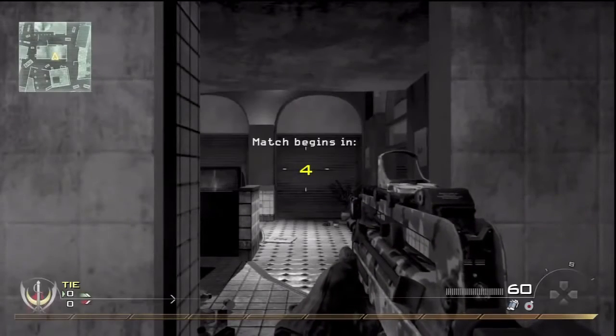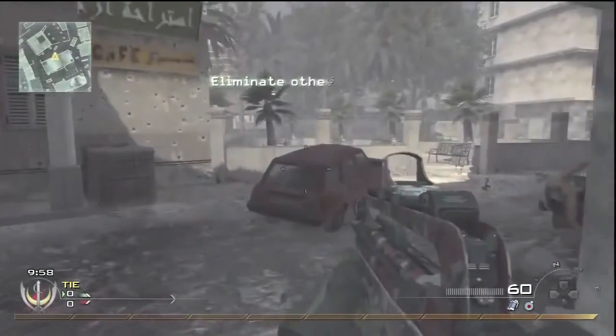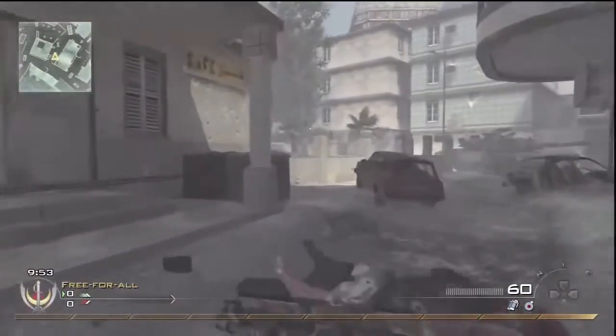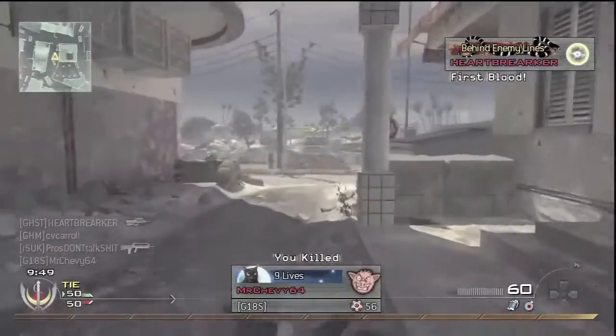Anyway, my name is Jordan. This is Free For All on Invasion. I'll be starting off with the FMOS with Marathon, Stopping Power, and Ninja. I'll be switching later on to the TAR 21 Cold Blooded because someone will get up some air support, and of course I don't really want to die from it.